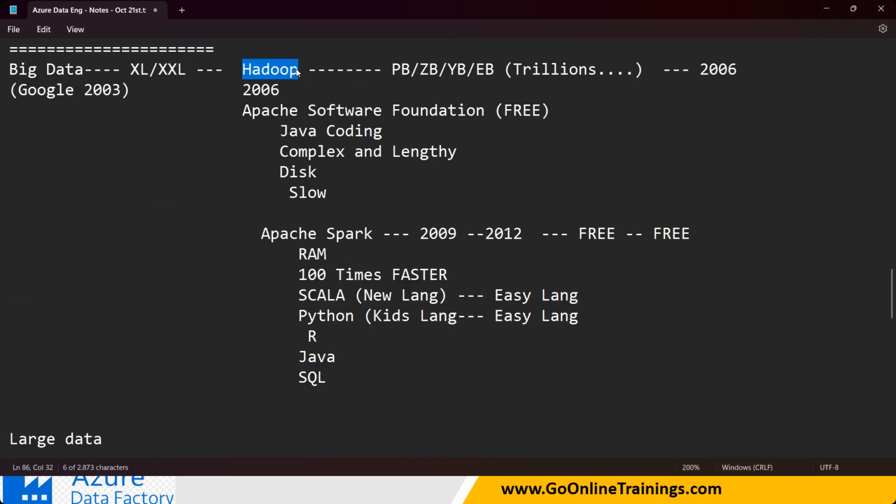Today, if you want to store a large amount of data, what technology are we going to use? We are going to use either Hadoop or Spark only. But if you ask me, can we use Hadoop? No. Even though Hadoop is there, Hadoop is an old technology to store large amounts of data. IT companies today are going to use Apache Spark. That is free software given by the Apache Foundation, which is a charitable organization. Charity means they don't take even a single rupee from you, right?